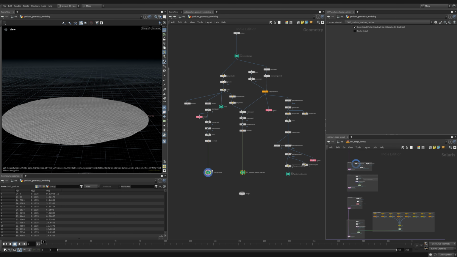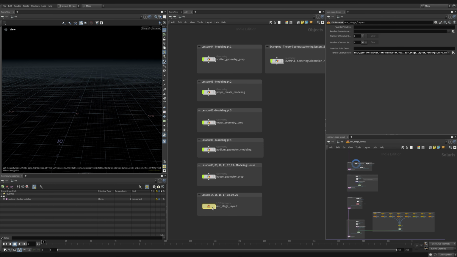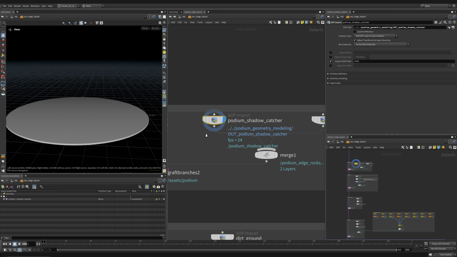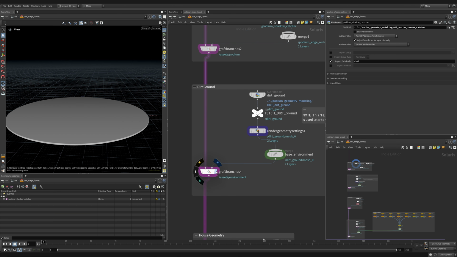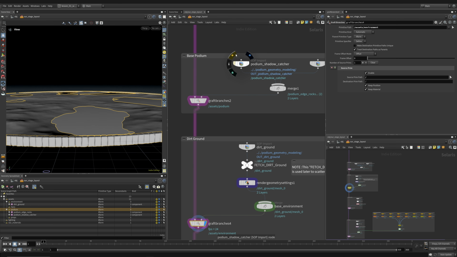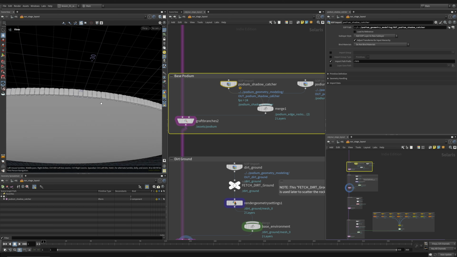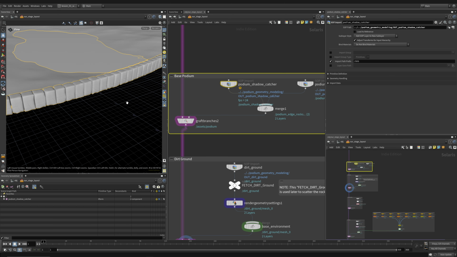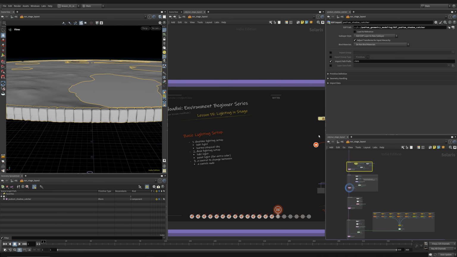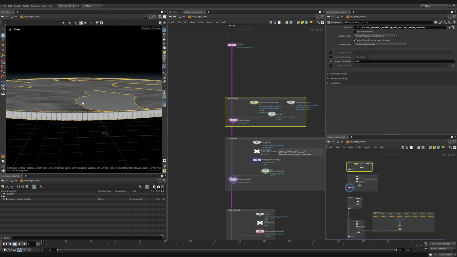And then I'll actually show you the issue we were getting in stage here really quick. So I'm going to go U, jump back into our LOP network, which we've also covered, is how we are working in Solaris. And the issue we're going to be running into now is it looks like our dirt ground is intersecting the shadow catcher here. And the shadow catcher, I just wanted so no accidental light spills come through the cracks or from the HDRIs that we'll add, looks like in lesson 15, and in the next lesson we'll get to lighting. But we want to have this not intersect our ground.